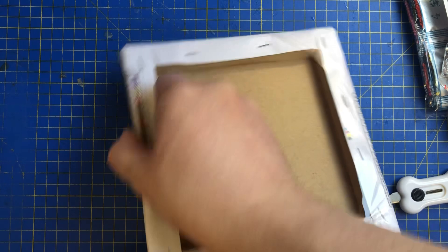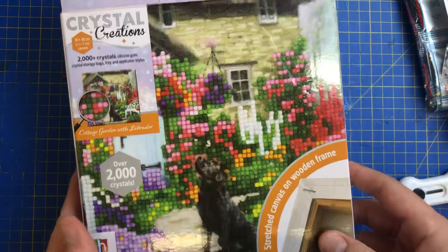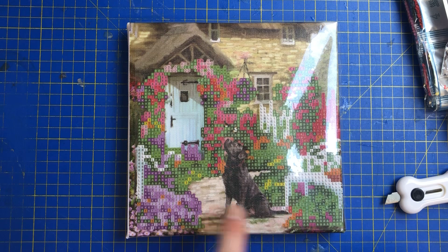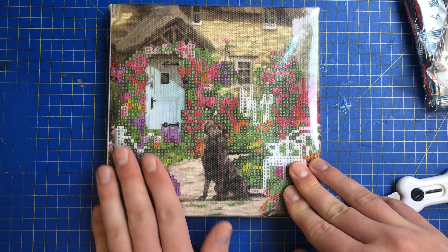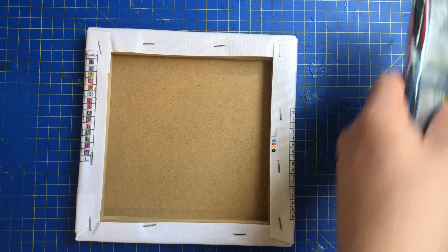Oh yes, look at that! On the box you could only see a fraction of what's done here, but now we're getting the full picture. The roof was hidden before. So straight away this is a partial — you can see the house is not drilled. A partial means only part of the picture is done, so the focus point is all the flowers, the little dog, and we've also got a bit of a deck chair or garden chair there. This is going to be a really gorgeous one. The Range's adhesive stick is superb — I really love doing these. It was a very difficult decision because I could have bought the lot, but I had to resist the urge.